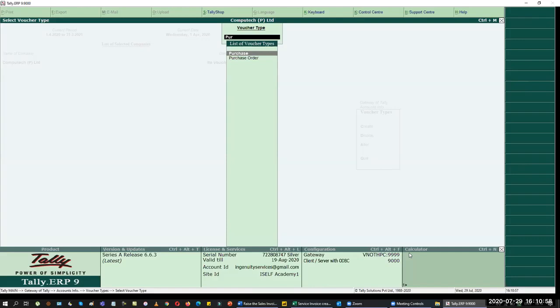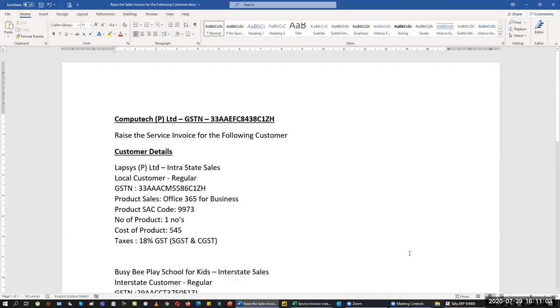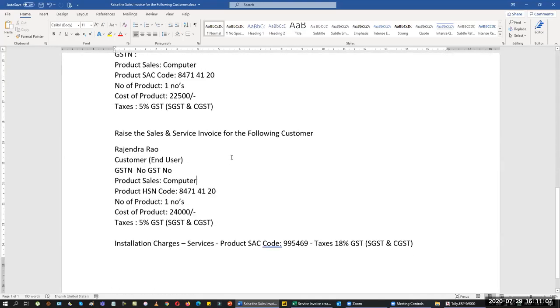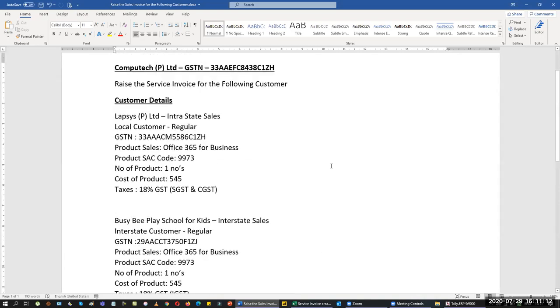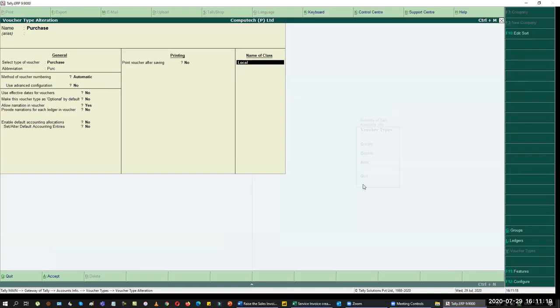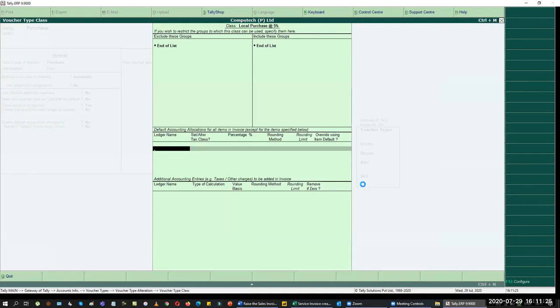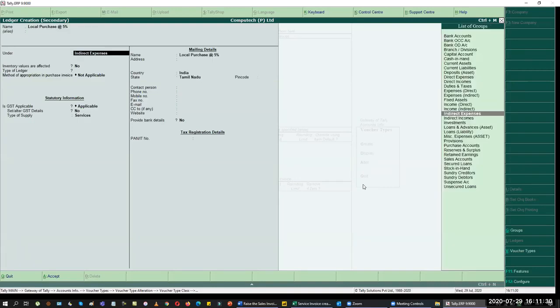here. So I have a purchase in this list, and I have a purchase entry made locally, and I made a sales here again locally. I have two sales coming up here. When it comes to sales, I have a lot of information. In purchase, I don't have too much information. So I'm going to say local purchase at 5%. Then I'm going to create this, and I need to create the ledger called local purchase here. Again, local purchase, I'm going to specify the ledger as 5% here.